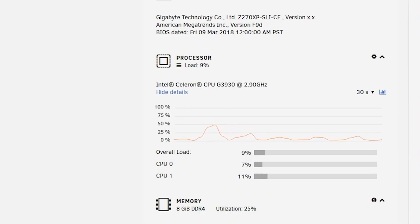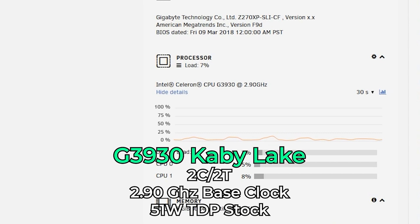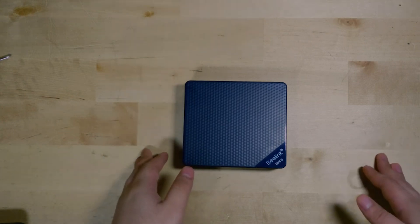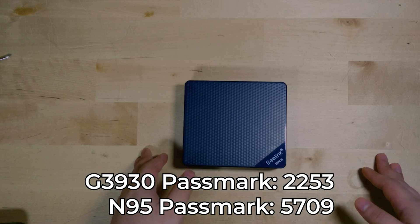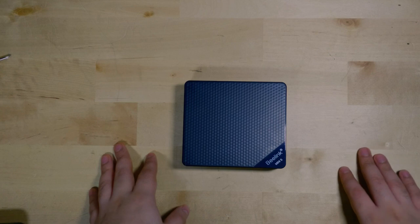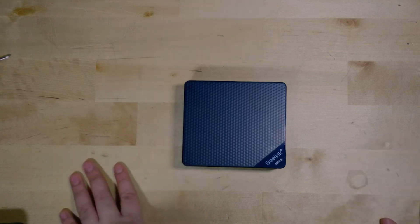Let me show you something. What you're looking at right here is my Unraid server — this is where I run my Plex server and back up all my videos. It's running on a Celeron G3930, a Kaby Lake CPU I got for practically nothing from a miner getting rid of hardware. It's two cores paired with 8GB of RAM. I want you to understand that this little system has more than twice the power of the server that runs my entire life — it has more power than what the vast majority of people out there are ever really going to need.